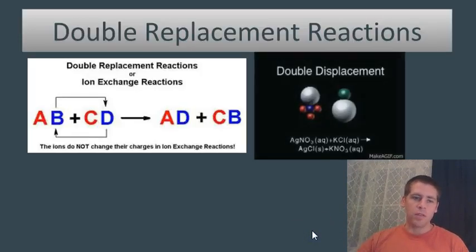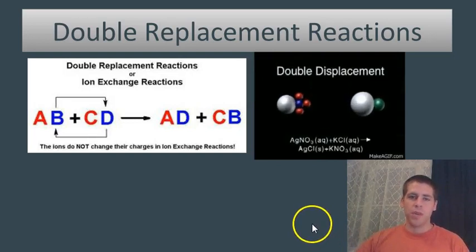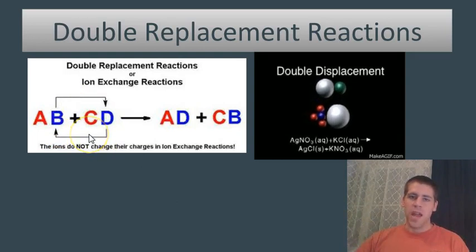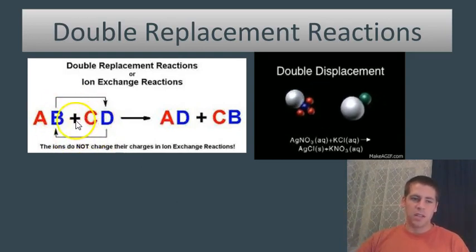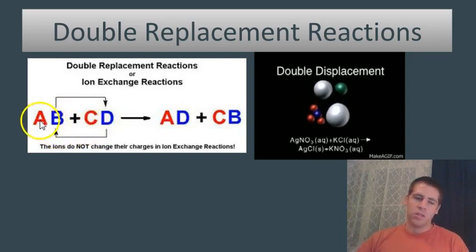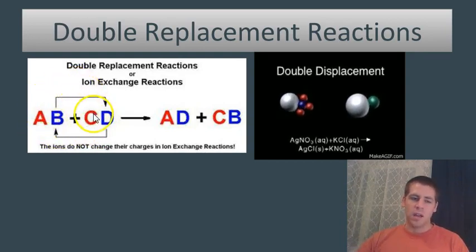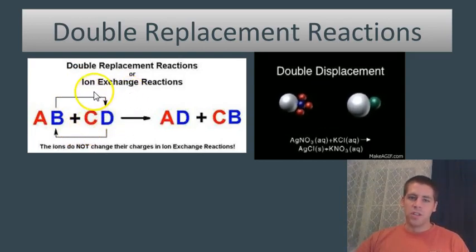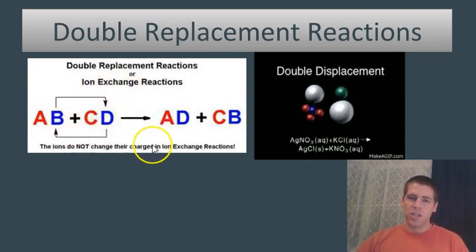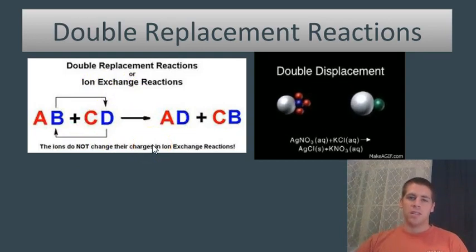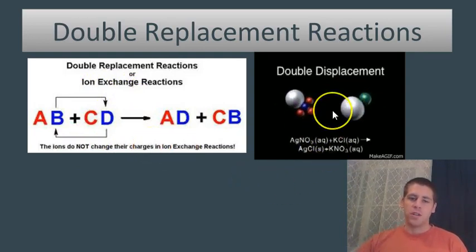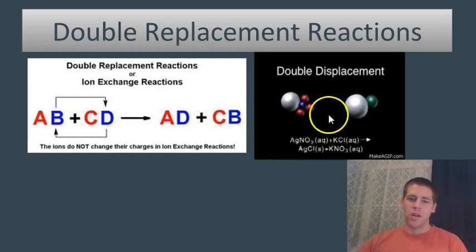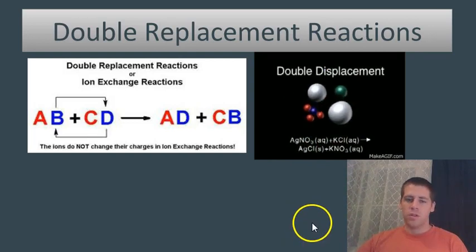This is kind of where we left off, talking about what a double replacement reaction is. In a double replacement reaction, we're just switching the anions. You could think of it as switching the anions, and that's what this picture shows. You could also think of it as switching the cations as well, the positives, and leaving the anions where they are. Either case, we're just exchanging the ions. There's no change to any of the charge. They're all just staying the same. They're just switching partners. This picture does a great job of illustrating that. We start with reactants, there we have our products. So our reactants are just switching partners to form our products.